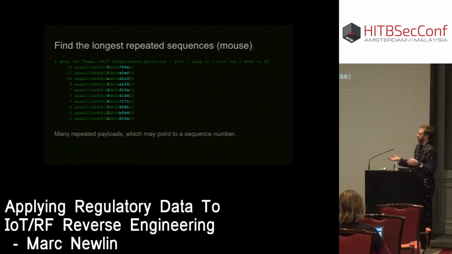So in this case, what worked the best was 4 As followed by a number of bytes. However, we don't have just one packet that shows up repeated a bunch of times. We have this list here. And we see we have the one character which varies. So this is likely going to be a sequence number. Everything else is the same in the packet up to that point. We have that varying there. And then we have these 2 bytes at the end which vary. So that tells us that it's possible that this is a sequence number, and that when that changes, we're modifying a checksum at the end. So we can infer that we're probably going to look for a 16-bit CRC at the end of the packet.